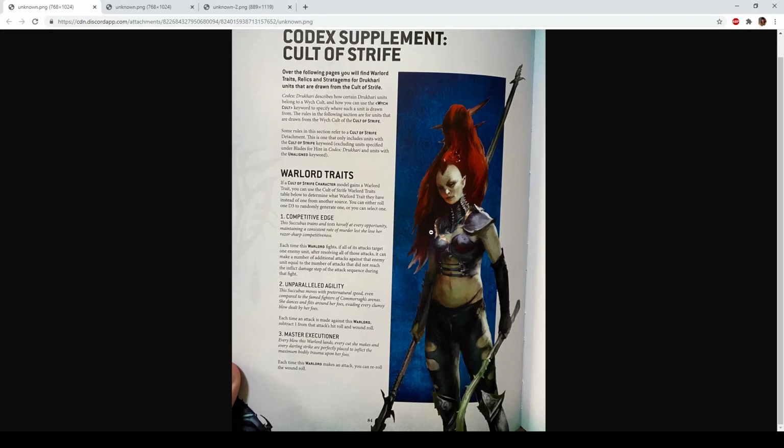Hello, Tyler here, and today we're going to be going over the Codex supplement for the Cult of Strife. This comes from the Book of Rust, and basically it's just a few pages of random stuff that is additional if you take the Cult of Strife Witch Cult. How this works is you can only use these things, and there's a couple random other cases for like the Stratagem and stuff where you can.